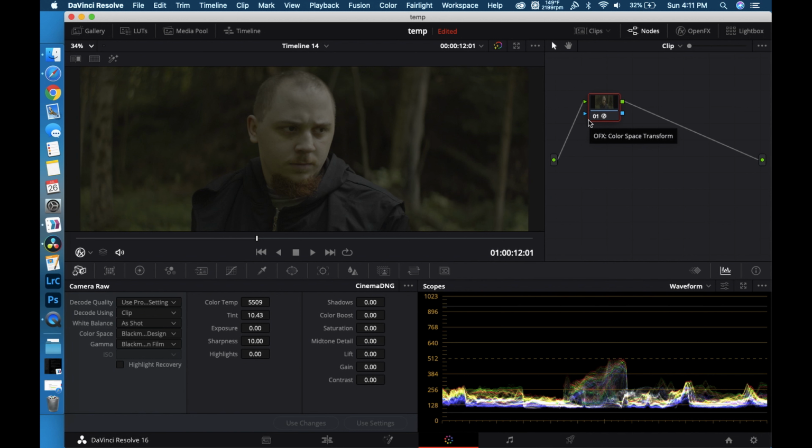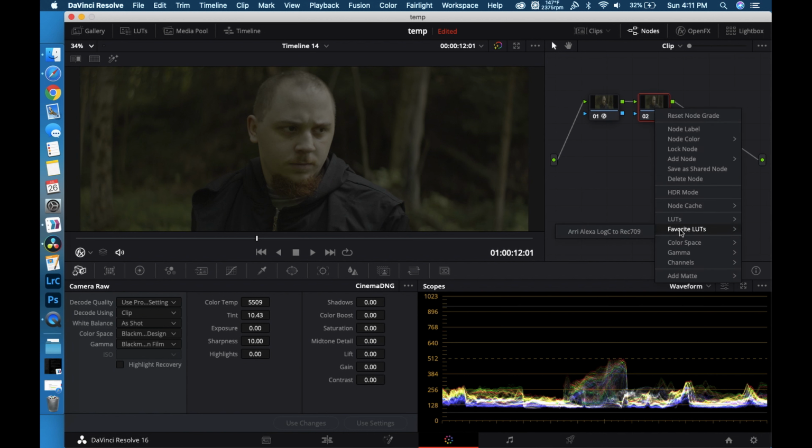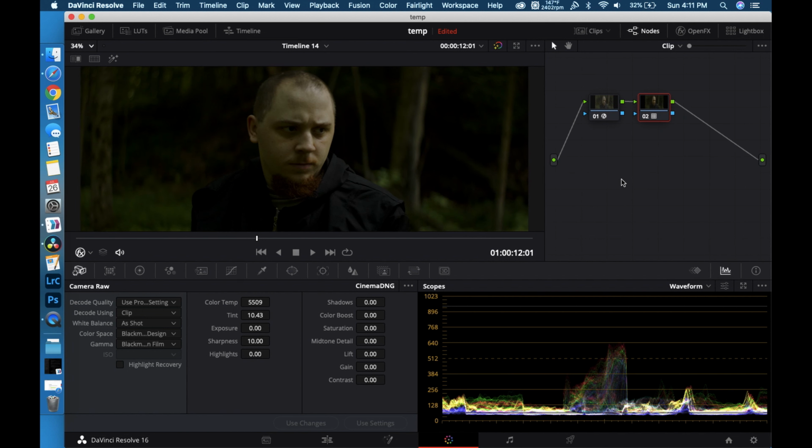You have a couple options from here. You can either edit it from the log profile that we have right now, or you can put a LUT on it. If you want to put a LUT on it, you can just grab the basic Arri Alexa log C to Rec 709 that is built into DaVinci, and this is what it's going to look like. I mean, it's not the worst thing in the world. If you don't really know what you're doing, or if you're not very confident with your editing skills, it's not bad. If you want to just do that, I would create a node to correct for this.